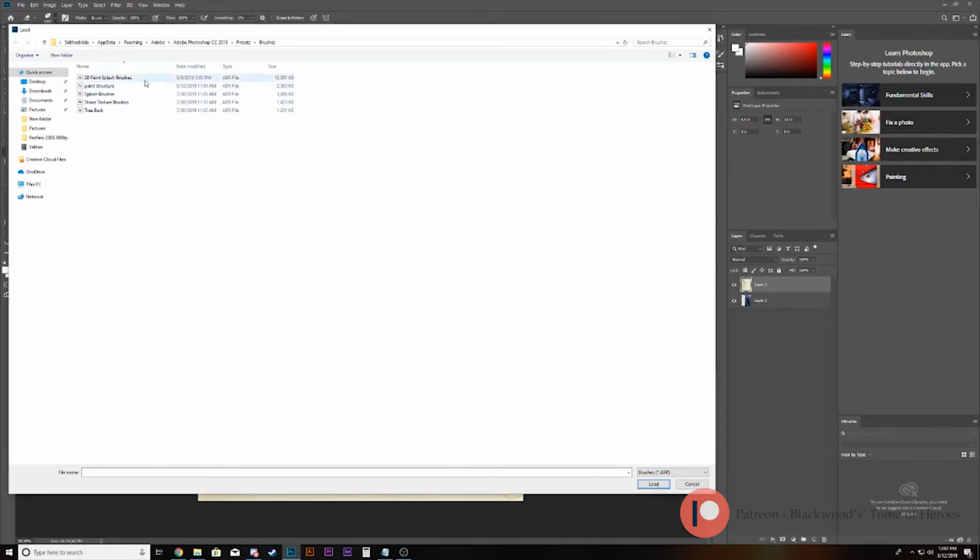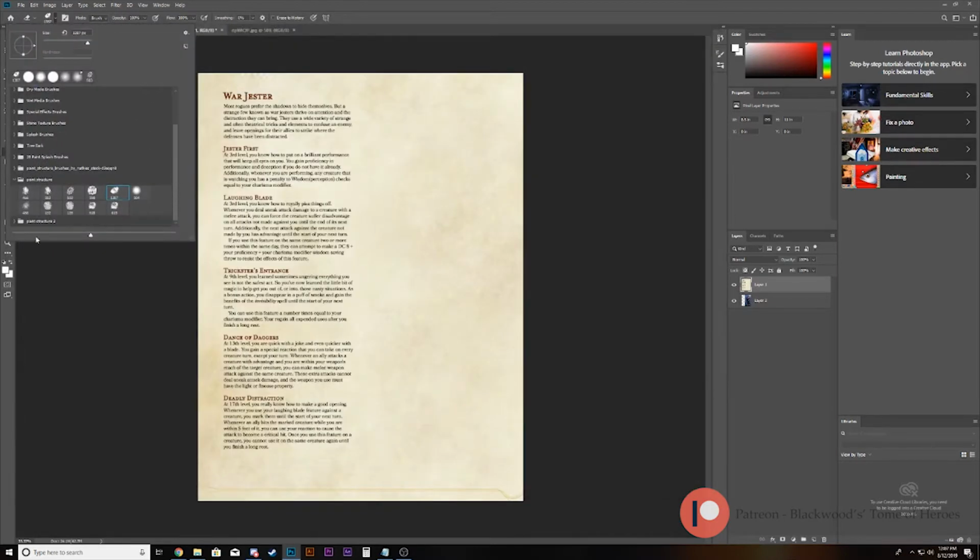And you're going to double click on the file you just loaded, this paint structure. Double click it, and it should load it up in here. You can see the names of it. And we loaded the second one because we've already had it loaded.